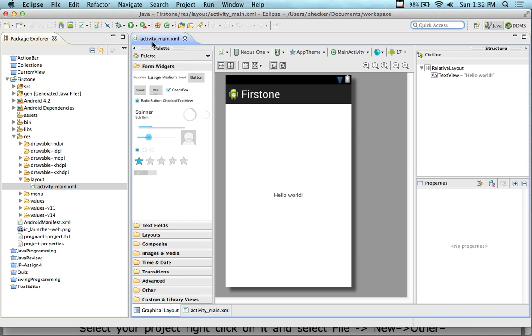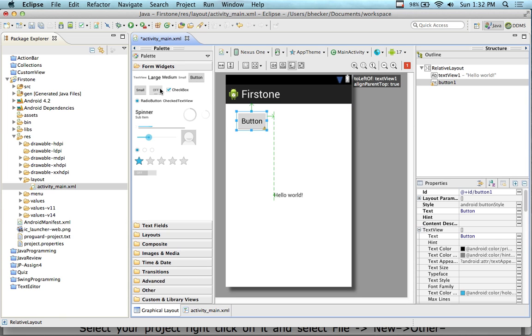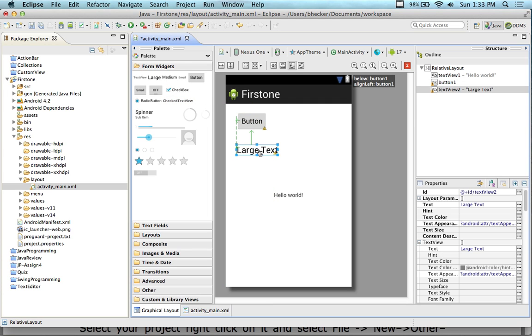What you're looking at is the activity_main.xml file, which is going to be your main GUI interface, so it does not use Swing. But a lot of the names of the components or the widgets are pretty similar. So you'll see if you want to experiment with it on your own, or actually we'll be doing something in the next tutorial, it's very much a drag-drop situation where I dragged a button over and I drag the label over. And we have the same concept with the layouts.